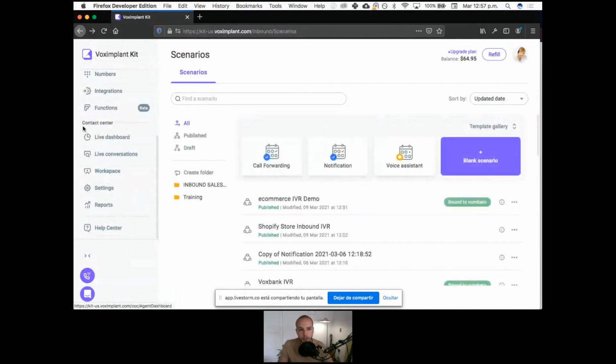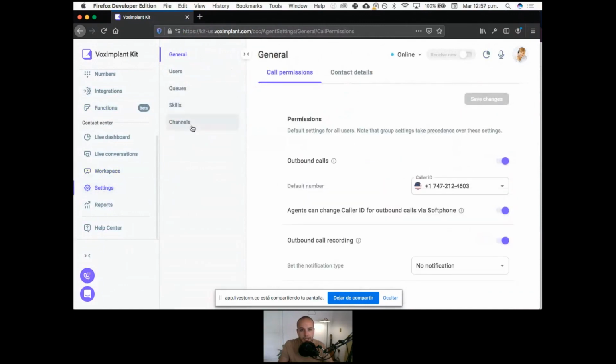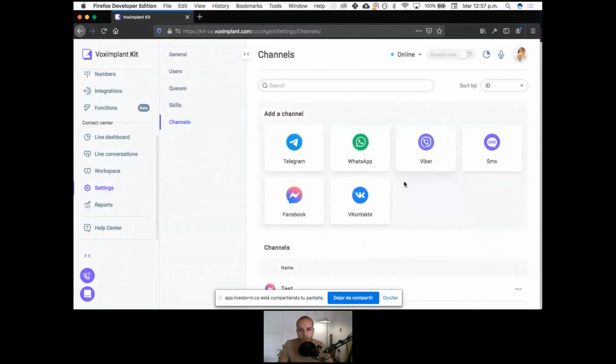Now we have a contact center part and a workspace part, and here you can connect any channel that you want. You can have Telegram, WhatsApp, Facebook Messenger, calls and SMS to be answered, and soon we will have a custom channel so you can bring your Zendesk and other things and transform them into conversations.